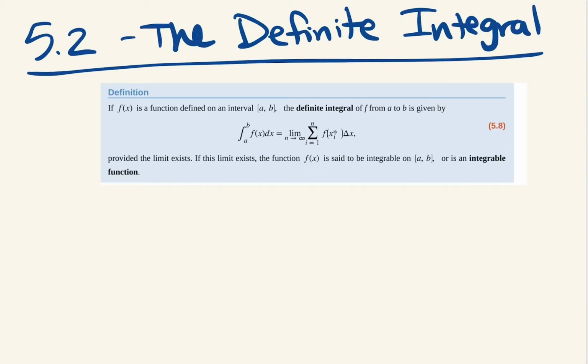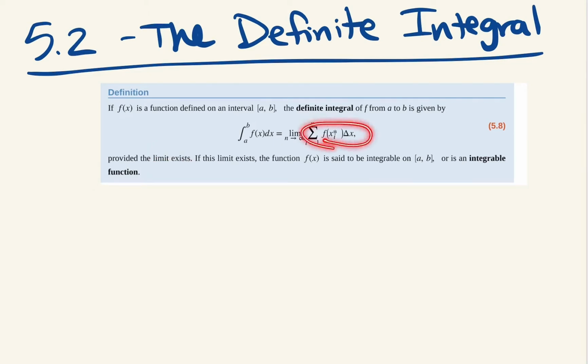In this video, I'll be introducing the definite integral. So we've been talking about Riemann sums, and while this formula here can look quite intimidating, there's a lot going on. Basically, the definite integral is just equal to the limit of Riemann sums as the rectangles get smaller and smaller. So n is the number of rectangles, and we're looking at the area of all of those rectangles. It doesn't really matter if we're taking the left endpoint, the right endpoint, or the midpoint, as long as the function is continuous, so as long as this limit exists.